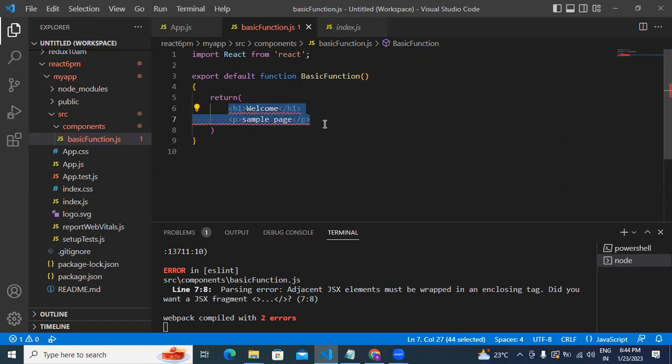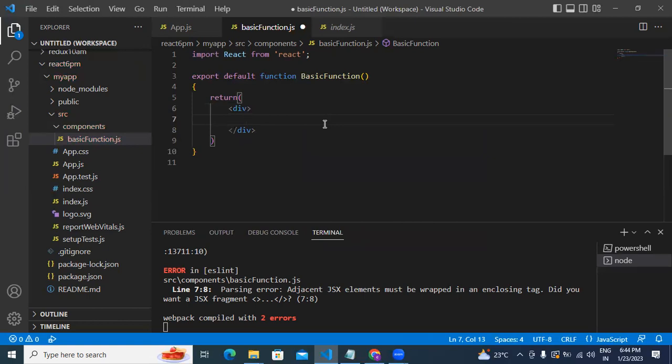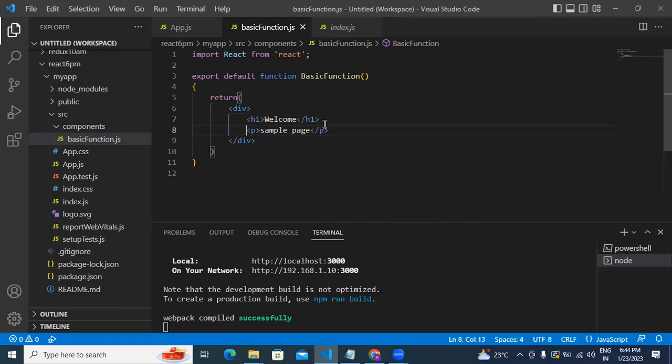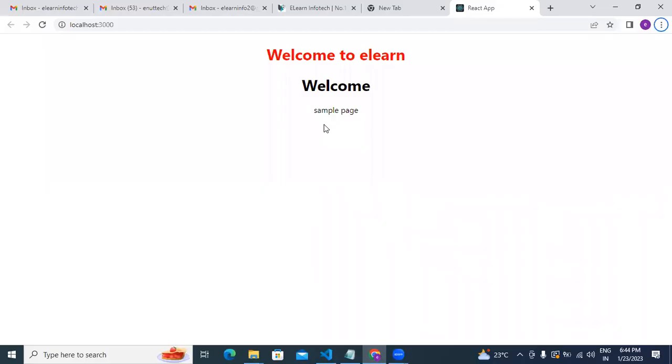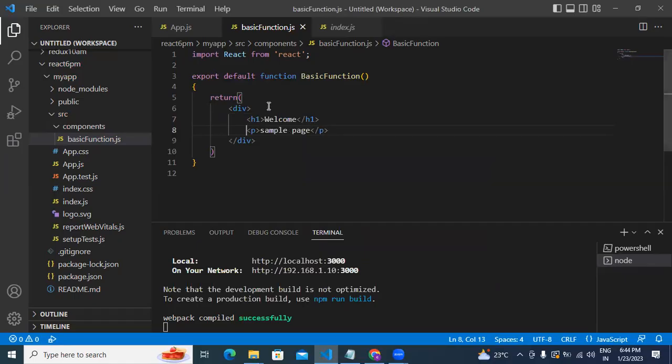But my client's intention is that they want an H1 as well as a paragraph. At that time, what do we have to do? Just take one parent. We are returning that div. So that div can contain any elements, no problem. We are returning only one element, that is the div. Now you can observe we are getting the output. That means in the return you should always take one parent, and in the parent whatever you require you can write. So this is the way you can declare the function component.